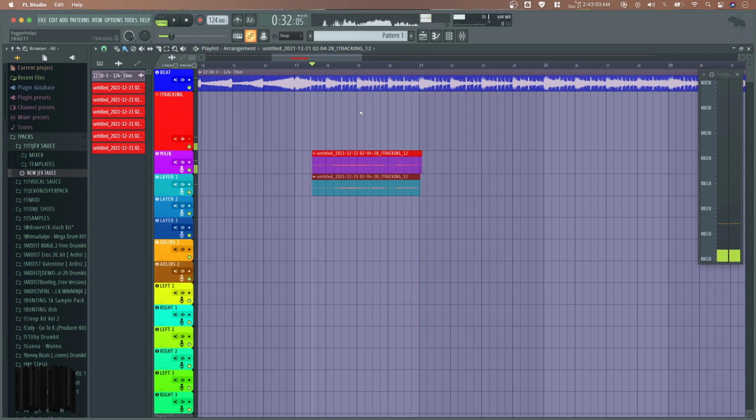So now we were able to monitor the effect that we were actually having, and it doesn't have to be there because it's not printed like that. So if I move it to layer 2, it won't have that effect.